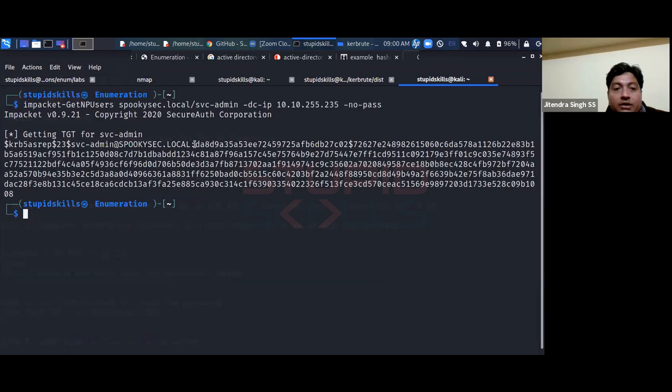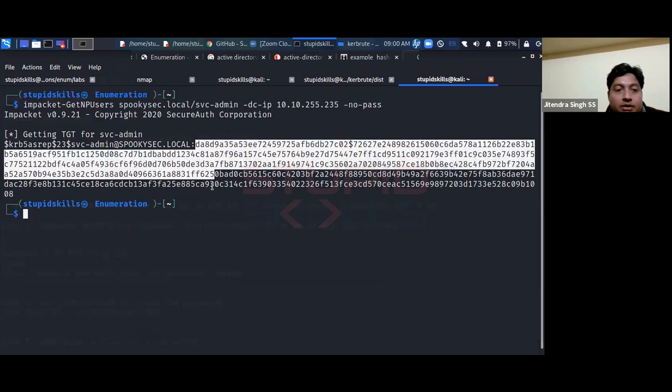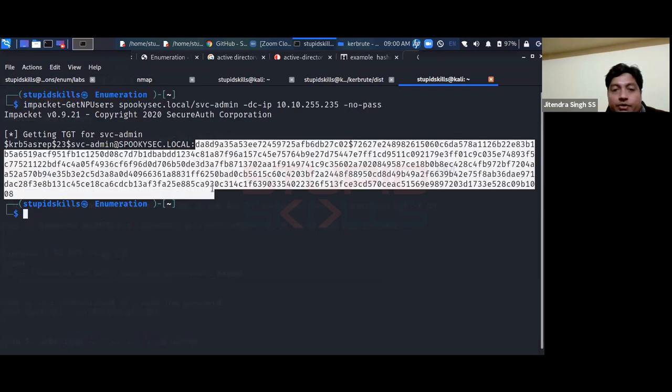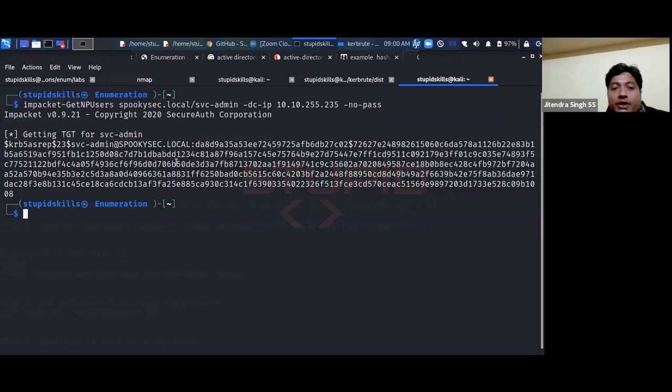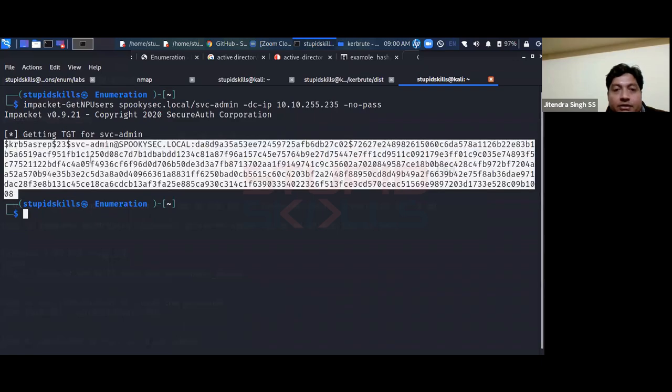Yeah, it's a different one. So we need to figure out how we could make use of this hash, and we can crack it and understand what kind of password it is. For this, we would be using a different tool.